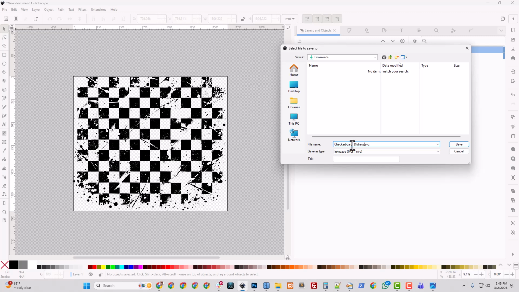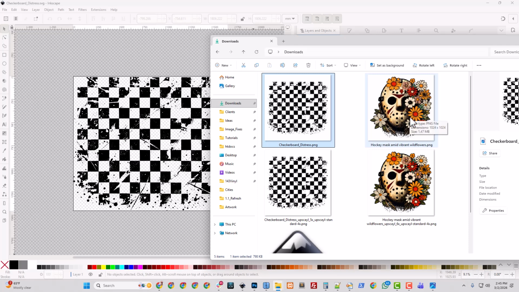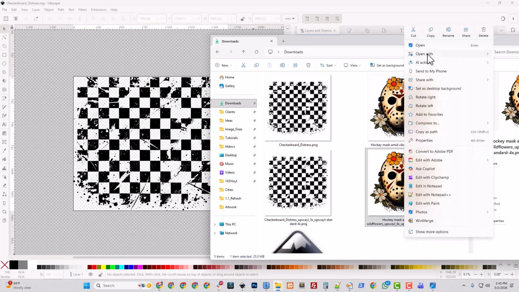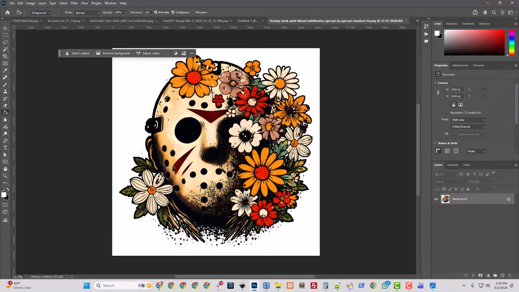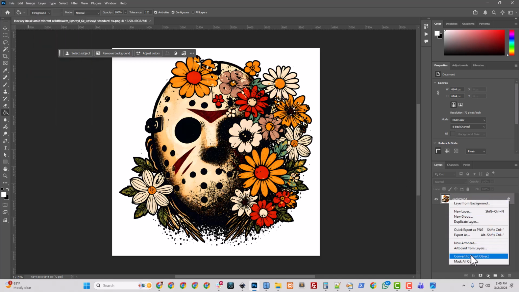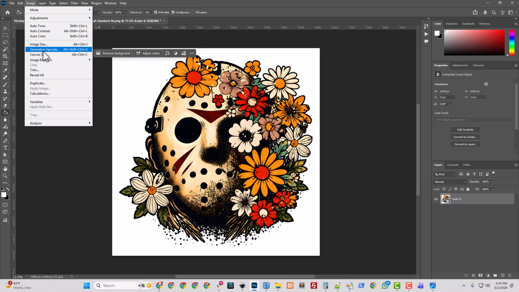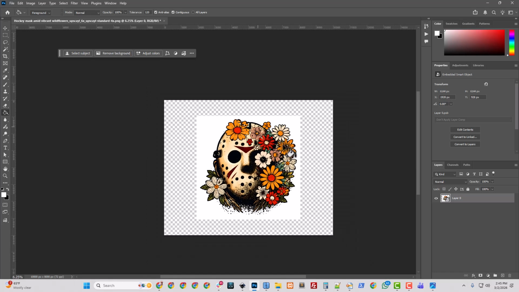So I'm just going to call it the same thing. And then we're going to grab this version. Let's open this with Adobe Photoshop. I'm going to close all my other stuff. Okay, let's give ourselves lots of canvas here. So we'll go ahead and convert this to a smart object. And then we're just going to increase our canvas size by a lot. So let's just go 10,000 so we have plenty of room. And then we'll go 8,000. Kind of aim for that to be our framing.